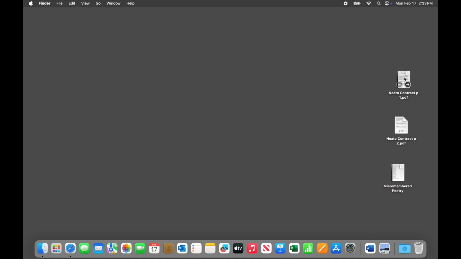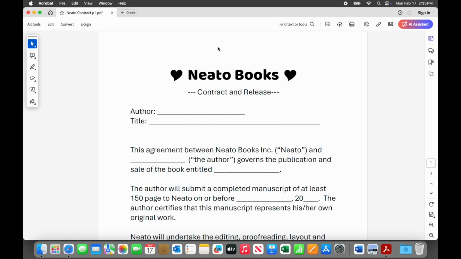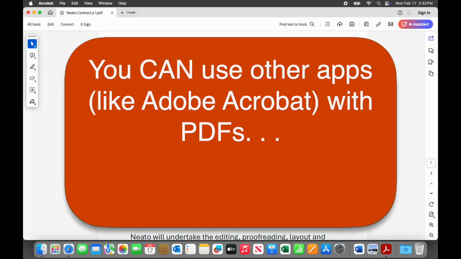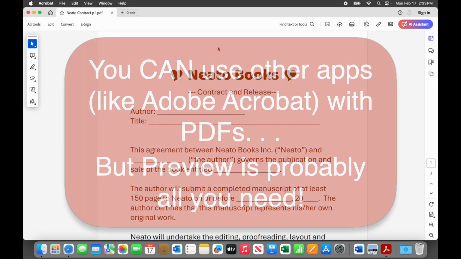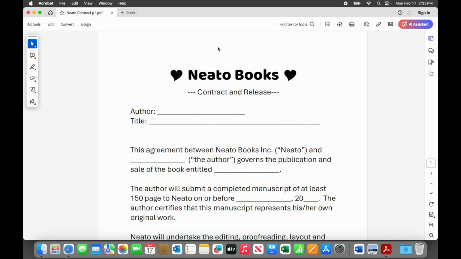Now let's back up a second and talk about a common complication. If you open a PDF and you see something other than Preview up here like Acrobat, it's because you have installed a different app for PDFs. You probably don't need it because Preview has features like the ability to combine PDFs that the free version of Acrobat Reader does not.